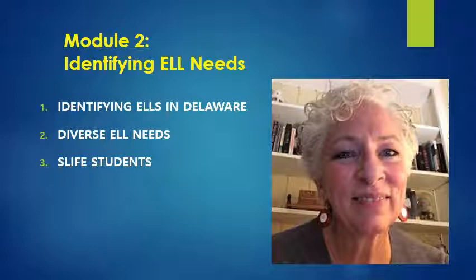If you have not done so already, please complete the pre-reading reflection and be reading the Gottlieb text, the selected pages, as you can see on the overview page here, as well as the excerpts from Marshall and De Capua about SLIFE students, and also the key sections from the Delaware ELL Guidebook, Section 2 about the identification process, and Section 3 about diagnostic screening.